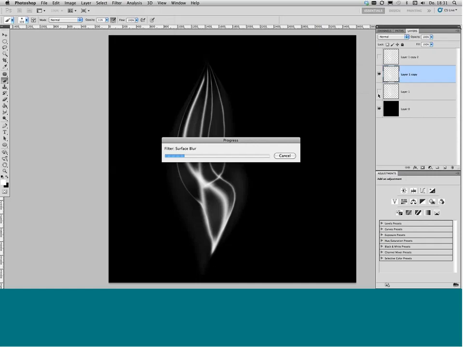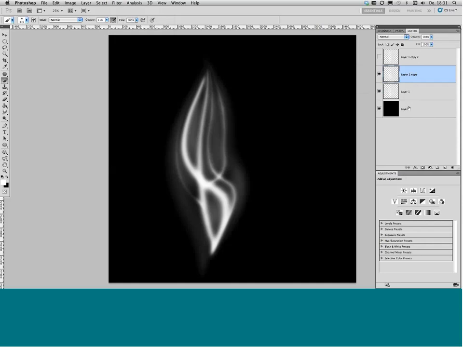And now all I need to do is reduce the opacity. Okay, we can leave the one on the very bottom at 100%. That's okay. This is what it looks like.